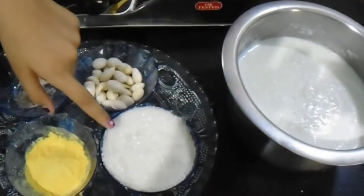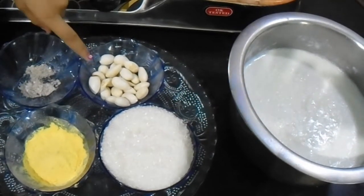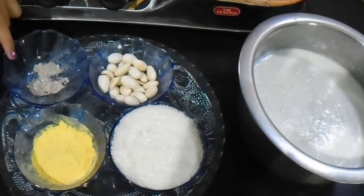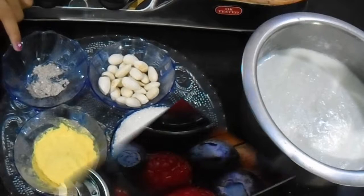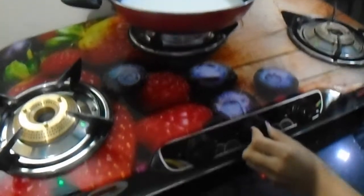Today I am going to show about almond shake, means badam shake. These ingredients are needed for almond shake: 1 liter milk, 1 cup sugar, 2 tablespoons custard powder, some badam, and 1 teaspoon cardamom powder. Let milk come to a boil on a medium flame.